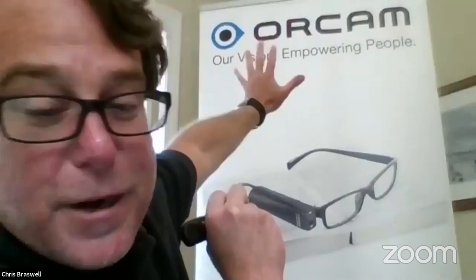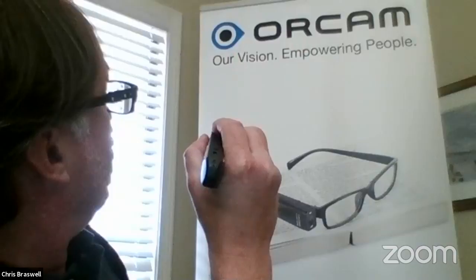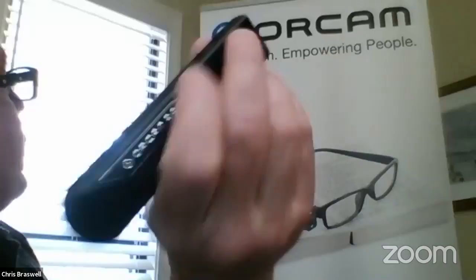Also, just so you guys know, you can point across the room at a sign or a poster or something. It could even be a McDonald's menu behind the counter. And it does work from a distance. So I'm going to point. I've got my trade show banner back here, and I've done this from across the room, which is probably 12 or 15 feet. Oh, cool. So it does work at a distance.